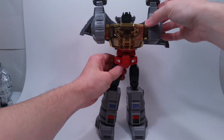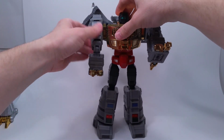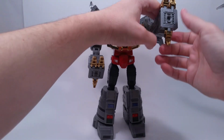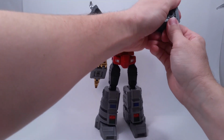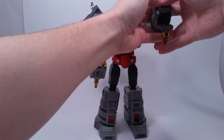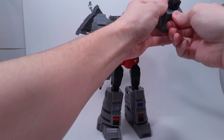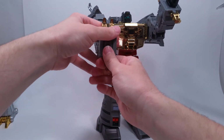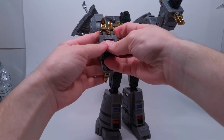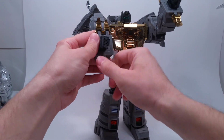Last thing we're going to do is we're going to work on the hands. And again, just like another Grimlock, you're just going to pull this open like this and flip out the hands right here. Now they can be a little hard to get out sometimes if the fingers get stuck on something. So let's see, this one I think was the one that was getting stuck more than the other one. Let's see, oh, surprisingly not. Alright, awesome. Thank you for participating with me, Grimlock.